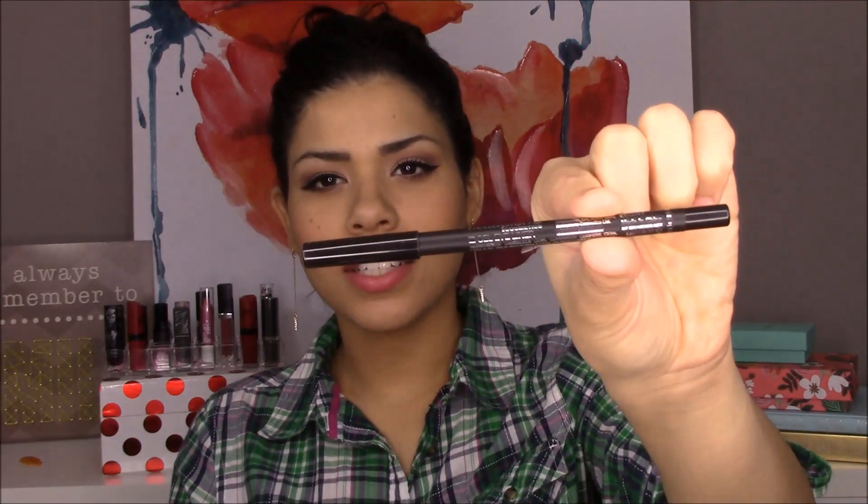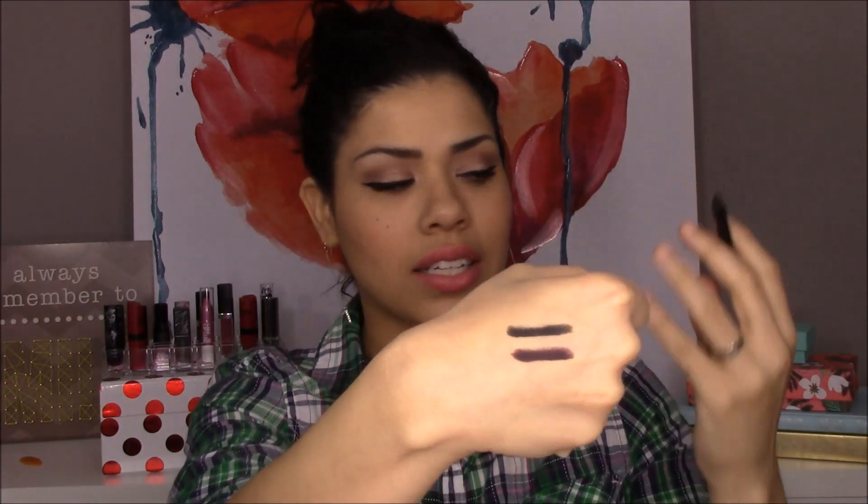The next product is Bella Pierre Cosmetics Gel Eyeliner — nice and full size. Let me swatch it. This actually feels like the same formula as the eye pencil I got in Birchbox. This one's black and it looks very dark, which I like, and it's very creamy. But unlike most eyeliners like this, it feels like it's not going to go anywhere. I'm going to try it at the end of the video to see if it stays put, because my biggest problem with pencils like this is they usually run — but this one doesn't feel like it will. So I'm really excited to try it.